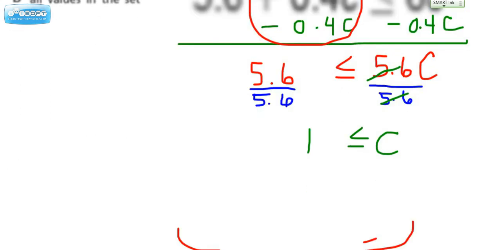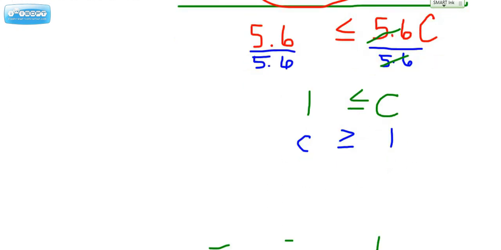Now, one of the things that even I didn't see the first time is the fact that we have the variable on the right. In class, we've been talking a lot about the variable being on the left. The way we currently have it, 1 is less than or equal to c. If we wanted to write it with the variable on the left, we would have to reverse the symbol and rewrite this as c is greater than or equal to 1. So these are both true, but because we've been looking at our inequalities mostly with the variable on the left, this might be more helpful for us to graph it.